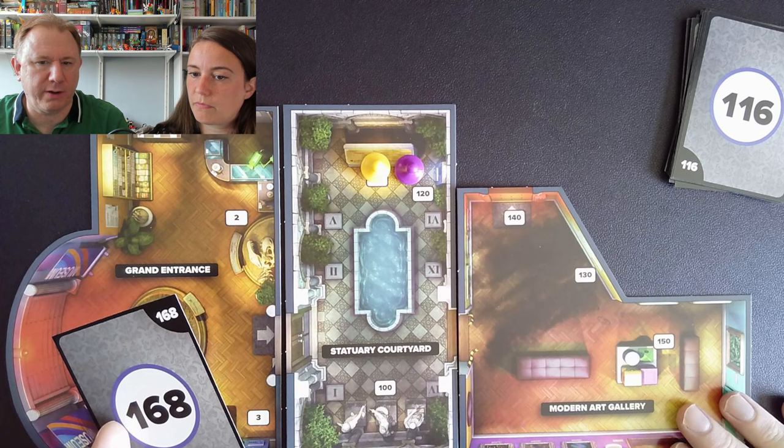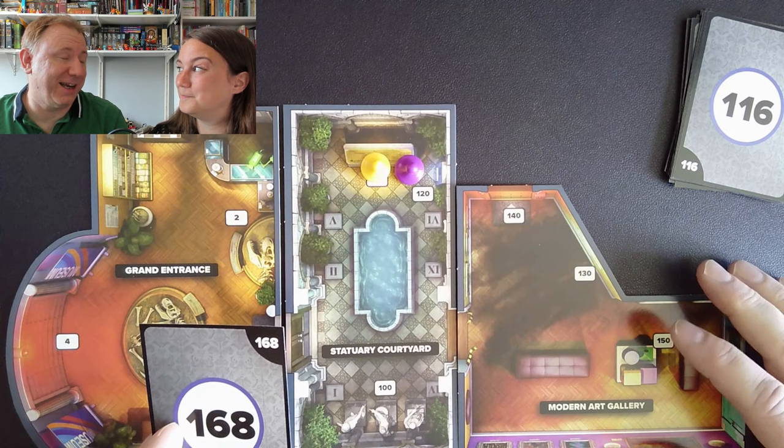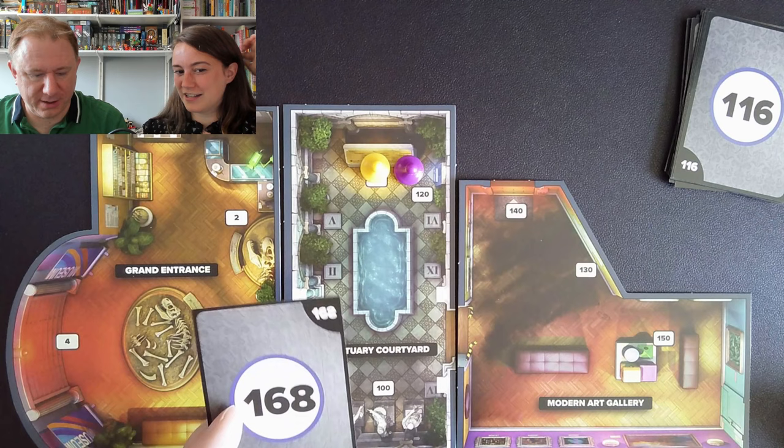Maybe there are clues for the order for them in this room. Now, I personally actually doubt it. Do you? Yeah. But maybe there's a clue in here to the order of the statues. Okay, let's find out what's going on. Anyway, 168. Aha, 180.